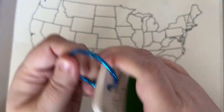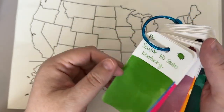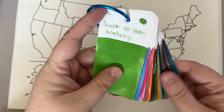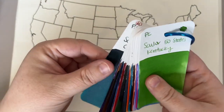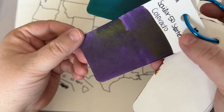So I finally organized my cards. Actually, what I'm going to do is number the back of them, so if I get them out of order while we're swatching inks or whatever, I can put them back easily. But yeah, we're going to go ahead and swatch our first two inks, which are California and Colorado.